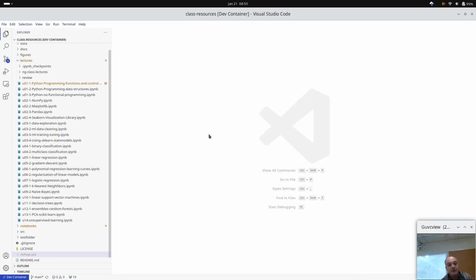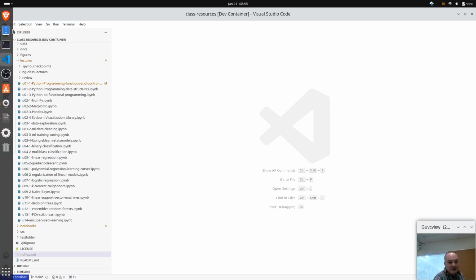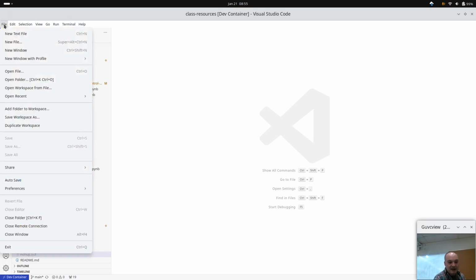So I'm still running my class resources. I don't recommend running two or more containers at a time in VS Code. So normally what I do is I just go ahead and stop this container. If you do a file, close remote connection, that will cleanly shut down the container, and it'll cleanly shut down the Jupyter Lab server that's running in there.